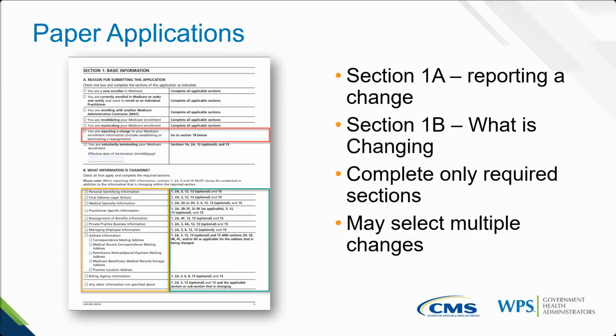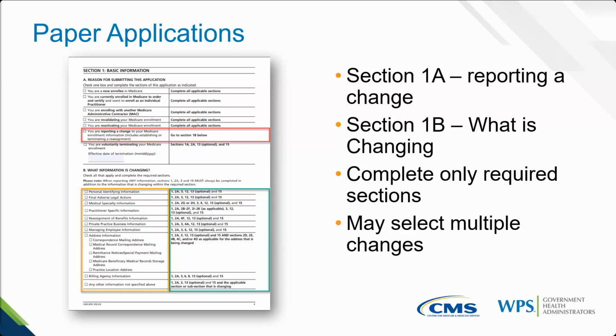One thing I want to point out is that it'd be an existing enrollment in the same jurisdictional state. So if you're moving from one jurisdictional state to another, that is not technically a change. That is technically that second option where you're currently enrolled and you're moving elsewhere, or you can select new enrollee, but that is technically not a change because a new enrollment needs to be created. When you select the change, it will tell you to go to section 1B.